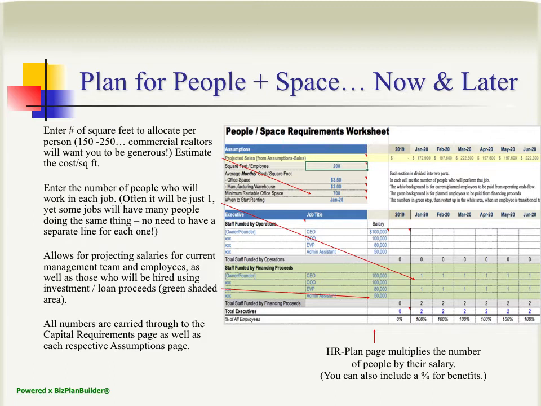And what this allows you to do, because it goes out a full 5 years, is project the number of people you have. If you need to make any changes in headcount along the way, you simply type in different numbers in those areas. Maybe you have one customer service person to start with. In 6 months, you have 2. In a year, you have 5. There's no need to have a separate line item for each customer service person. You simply put in the number of people in that job, and that does the math for you, so it keeps it kind of simple.